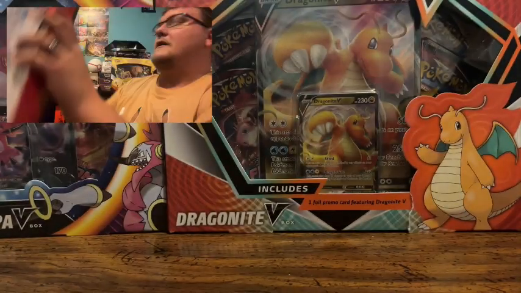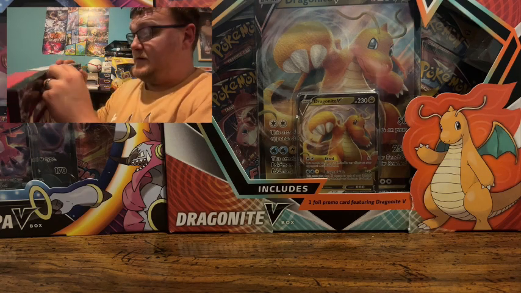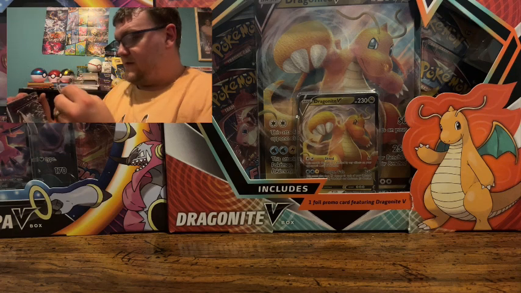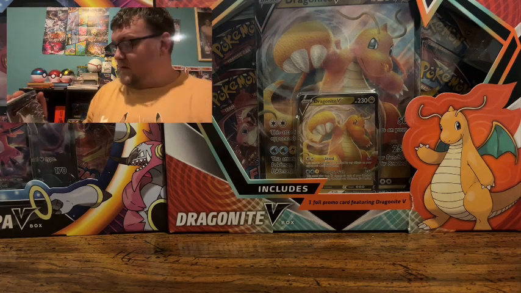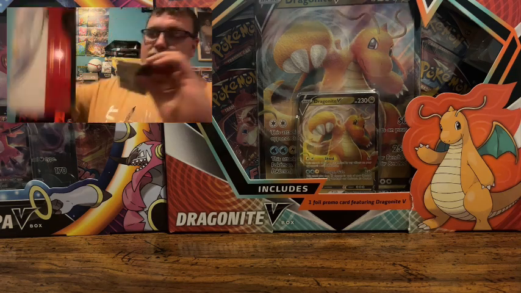Let me put it back over here. So now, I don't know if we'll have the same problems, but if we do, we can just do what we just did. So for day 13, looks like we have another pack. This time, Astral Radiance.